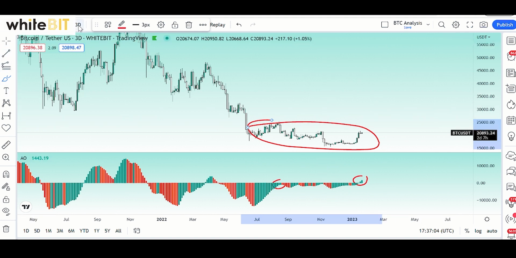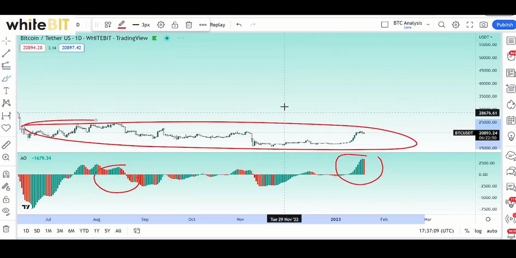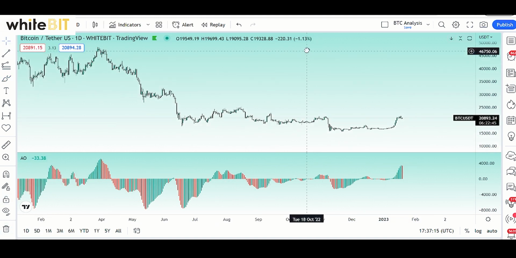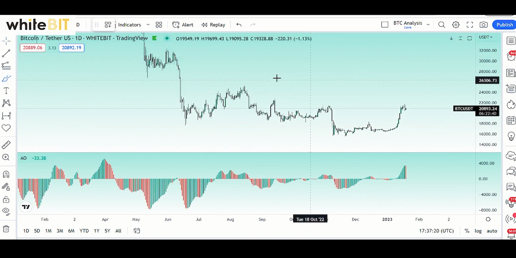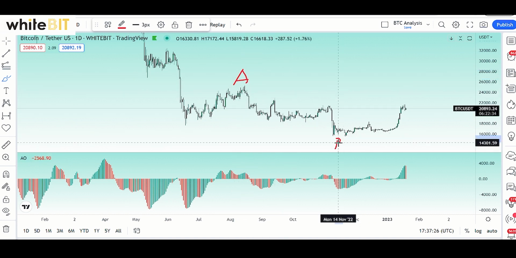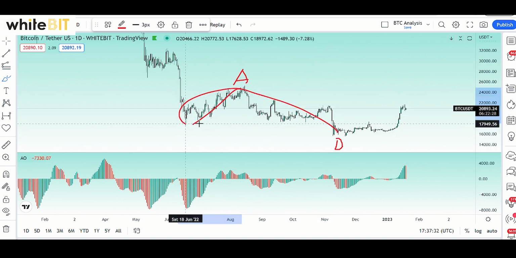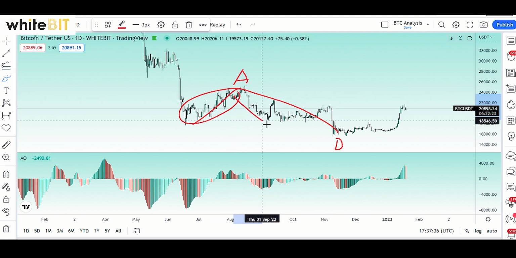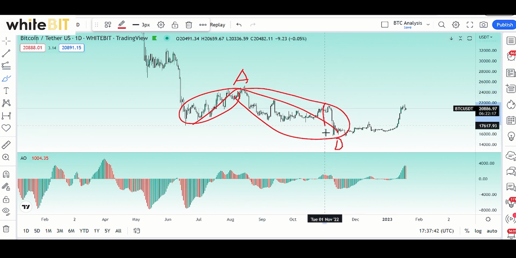Let's switch to, for example, the daily time frame to look in detail at the waves inside this wave. Let's remove all this stuff, and see what we have right here. Obviously this was wave A, and this was wave B, guys. A, B. Look, it's a very ugly structure of waves. Of course, it's not an impulsive wave. These are also very ugly waves. We have only one impulse right here.